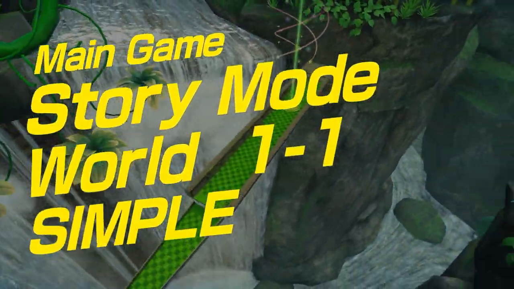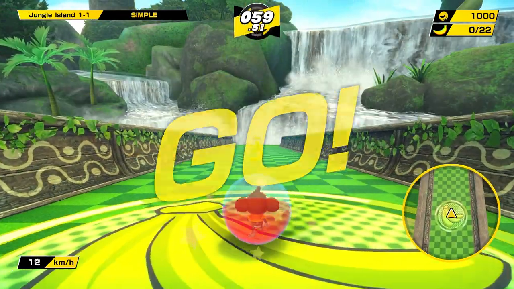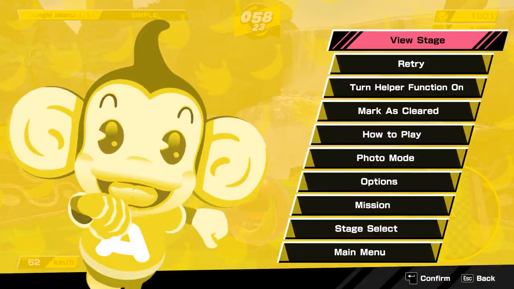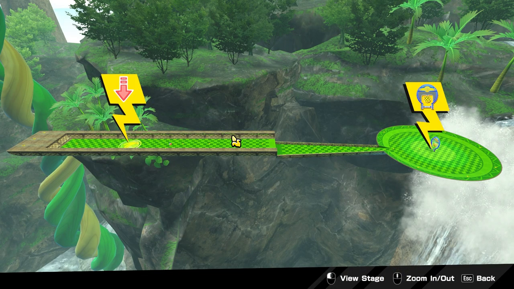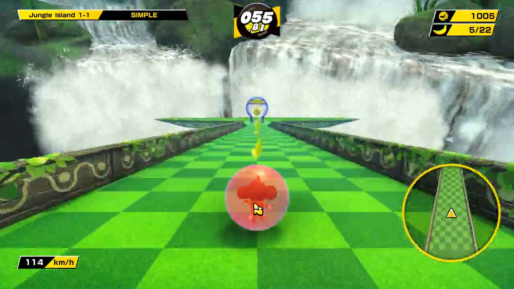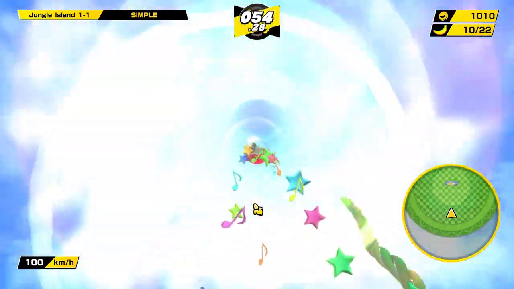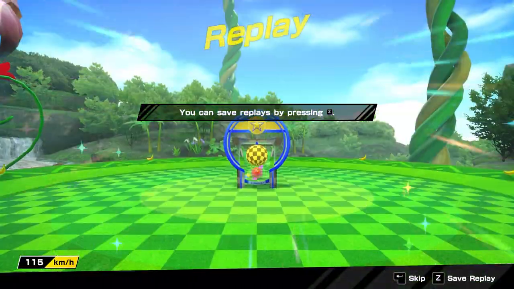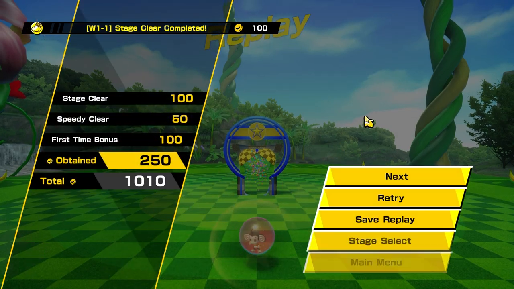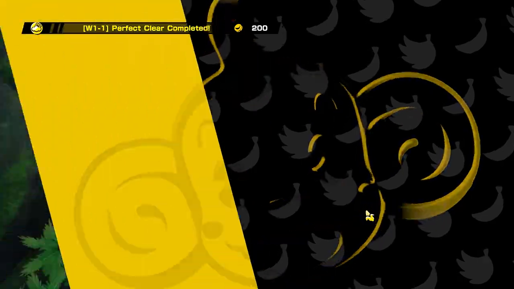Alright, main game story mode, world 1-1. Okay. I don't know if simple's what we're supposed to choose, but. Okay, whoop. I did not do that. Okay. Get me out of here. Go! Perfect. All right, this is weird. Next. Hold on, what are my controls again?